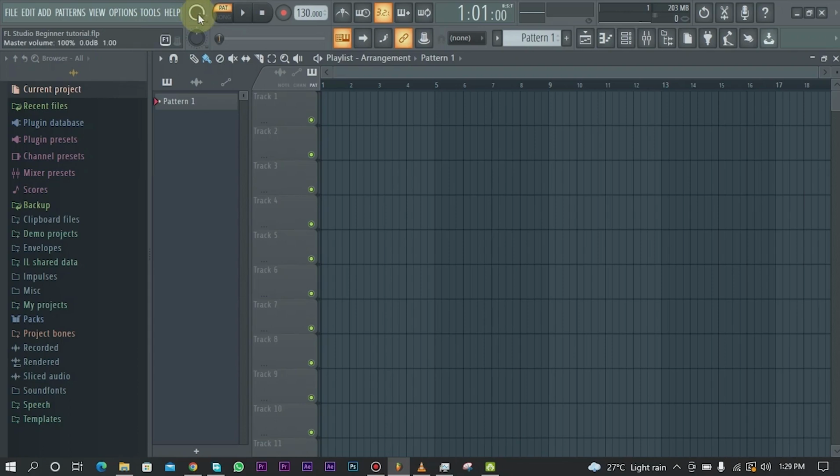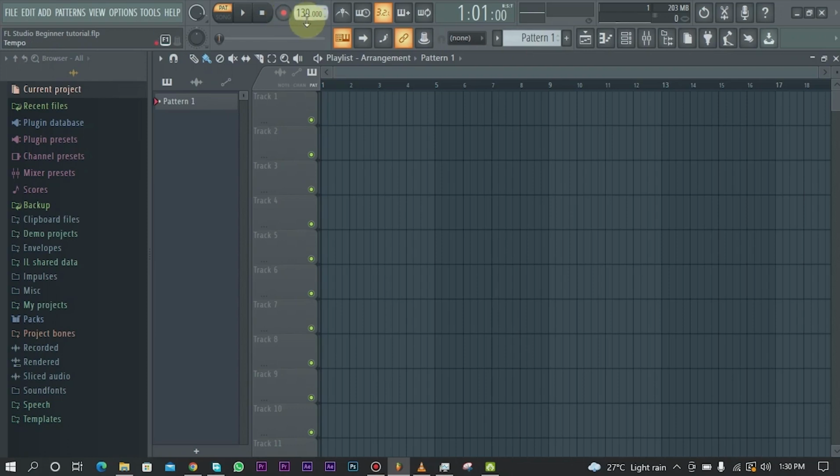Over to our left, as we go further right, you can see this is the master volume, as it shows on the hint. Below that we have the master pitch. Next to that we have the play and the stop buttons, and we have two options for pattern and for song. Don't worry, we're going to go over what these two are as we go further. Then we have the record button for recording audio, recording MIDI patterns, and all sorts of things.